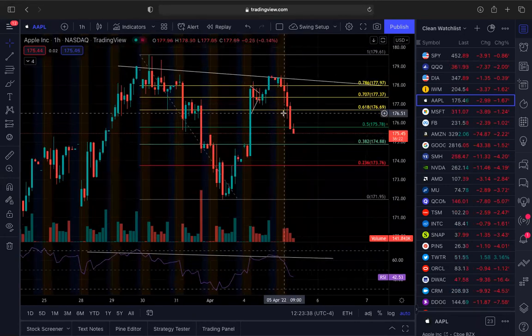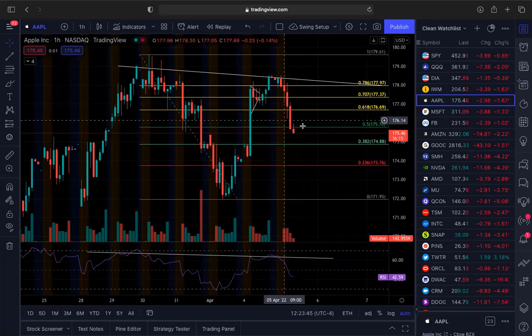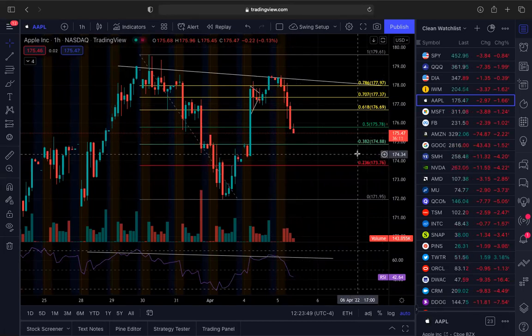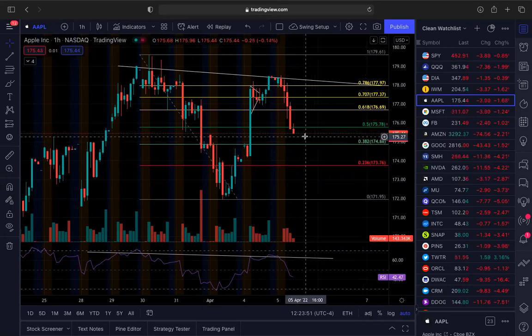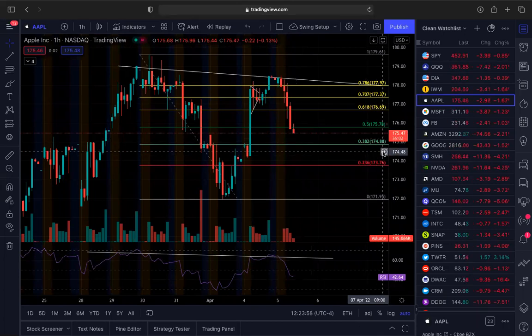Okay, so this is one of those iffy instances where, just like anything else in the market, the golden pocket worked or it didn't. I kept it on there just to see, and lo and behold, this is what we get. As of right now, if you're still in Apple, until an hourly candle closes green above 175.78, 174.88 is your price target.